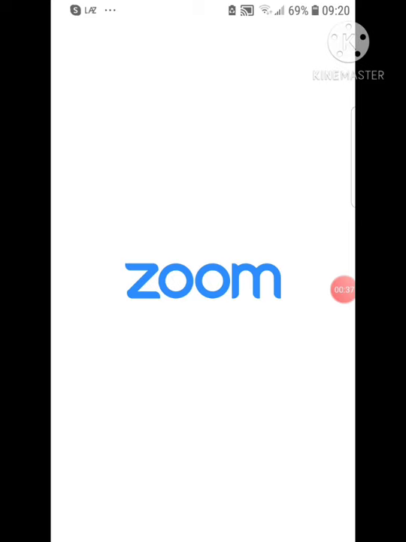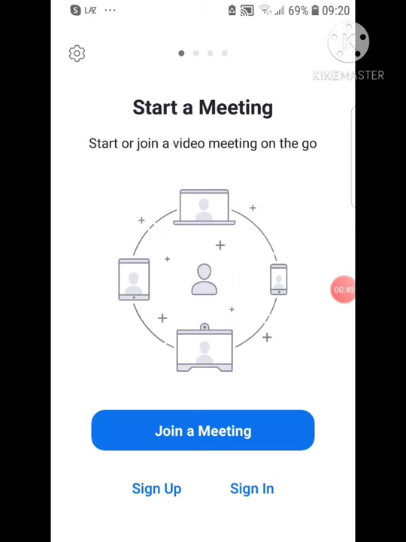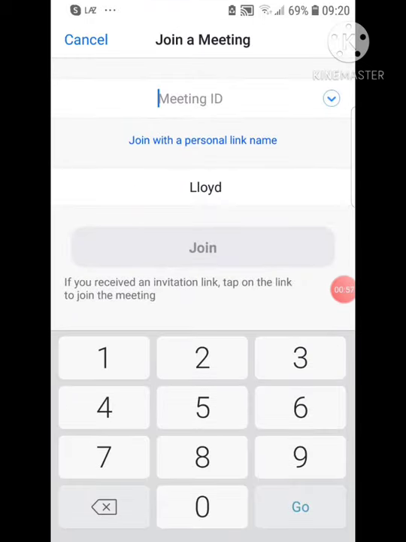Okay, there you go for the Zoom app. And then for the Zoom application, guys, if you are just joining a meeting, you don't need to sign up or sign in. So you'll just have to click the join a meeting right away. There will be two options, guys, in joining a meeting. It could be that the moderator or the speaker would send you his or her link. Then it will just direct you right away to the person's meeting room without the password.